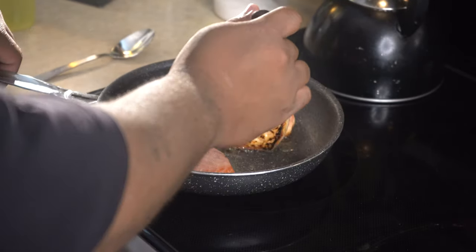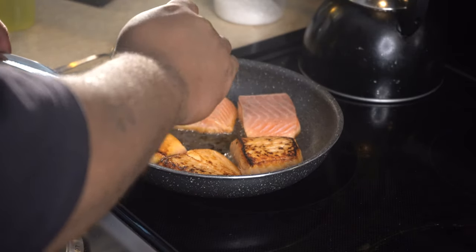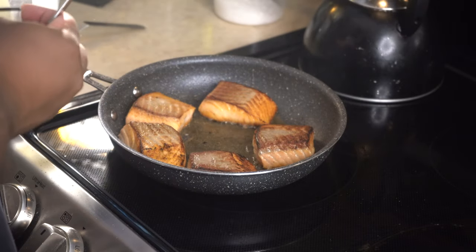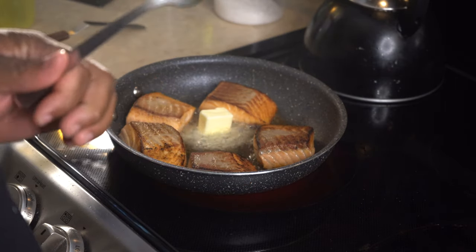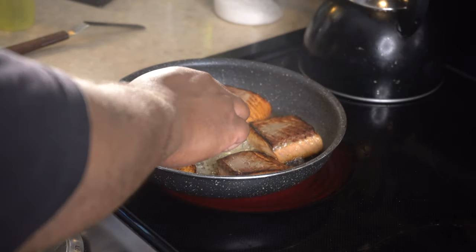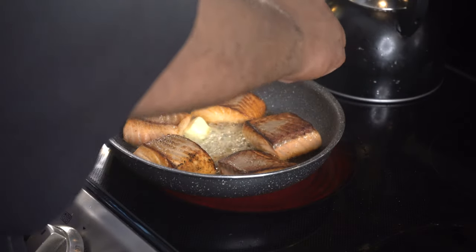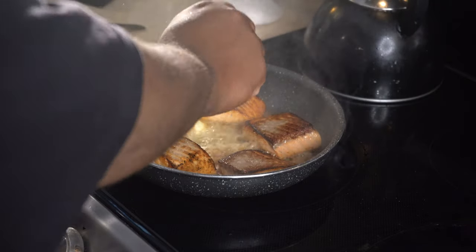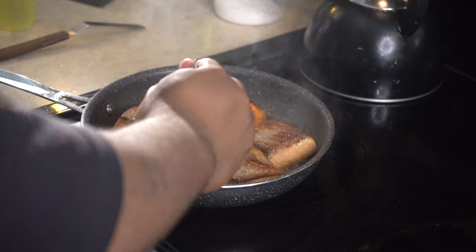We'll take a peek under. We'll go ahead and flip. We're gonna go in with a pat of butter, just the remaining butter we had left over from our mashed potatoes. And we're gonna go on with a big squeeze of lemon. We're gonna go ahead and flip again.